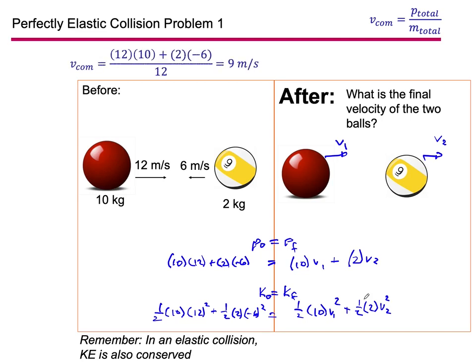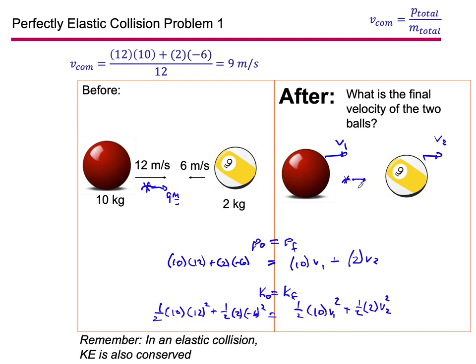If you look at it from the center of mass, we calculate the velocity of the center of mass, which is just the total momentum divided by the total mass, which in this case is 9 meters per second. So the center of mass would be closer to the 10 kilogram object. So here's my center of mass. And the center of mass is moving at 9 meters per second, both before and after the collision.